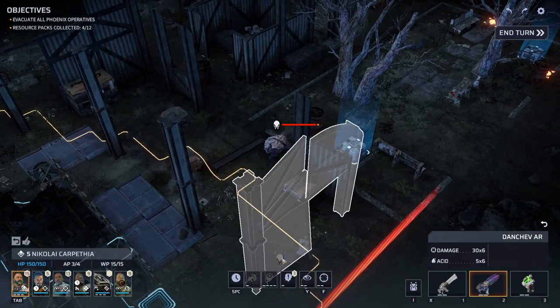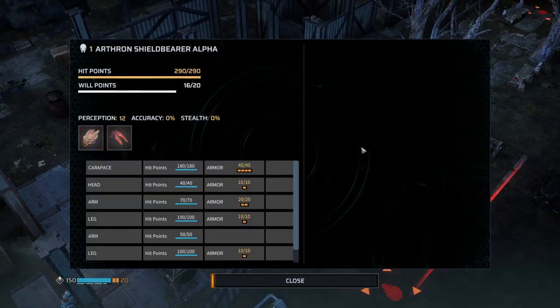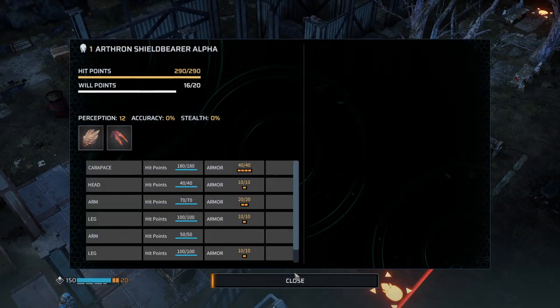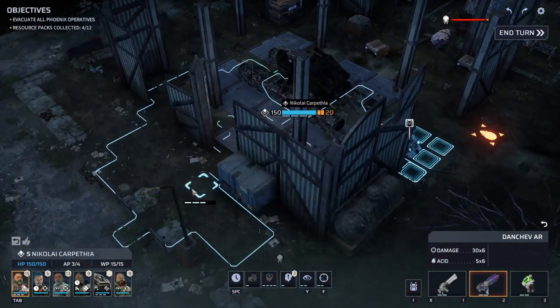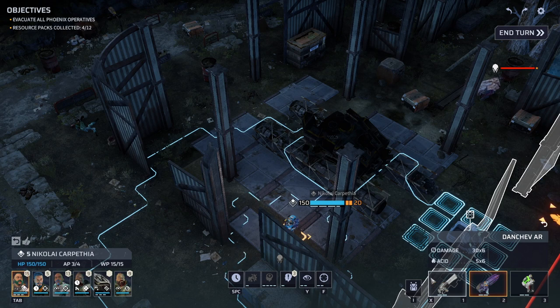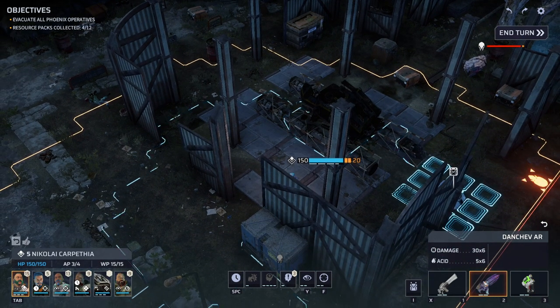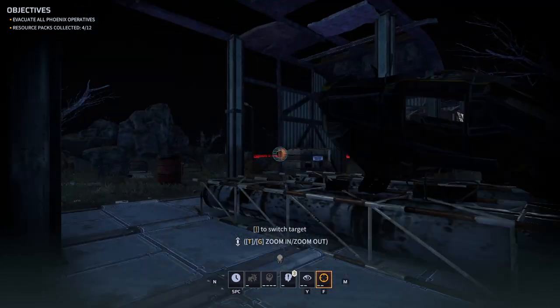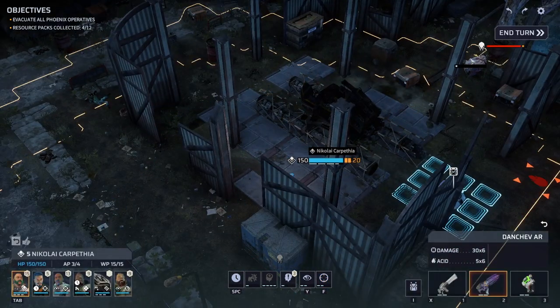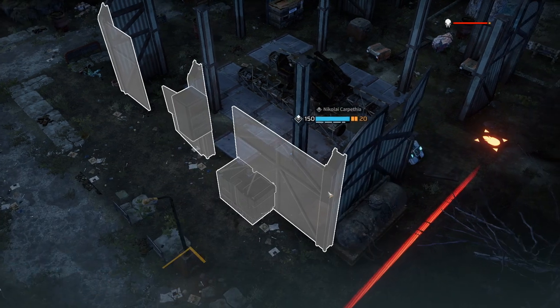Well, there's the guy with the shield we heard. What do you know? He's a close-up guy, though. He's a total close-up guy. So the question becomes, do I have a shot at this range? And which weapon is going to do... Well, we'll find out which weapon can do the most damage. Oh, it says we got stuff in the way. So let's move up here. I'll be right there.